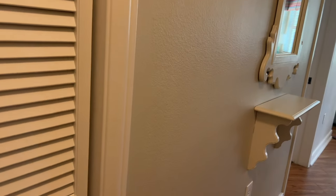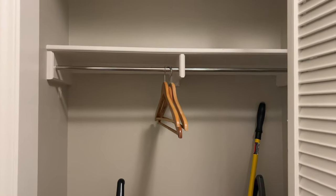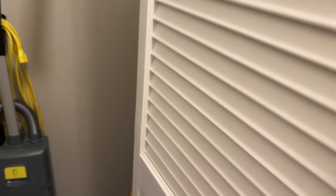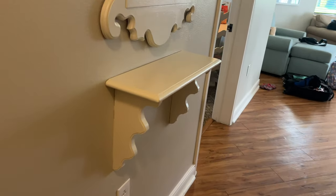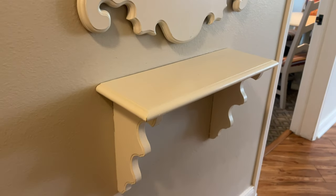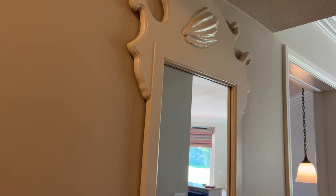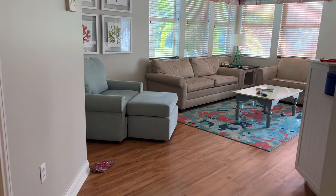We've got our cleaning closet on the left-hand side as you come in — it's got some hangers and stuff and some storage space, we'll probably use this to store some cases. I love this on the left-hand side: we've got this little sort of shelf that you can just store a couple of bits that you need as you're running out the door, and then we've got a nice mirror as well. I've cleared some of the baggage out now so I can show you the living space a little bit better.